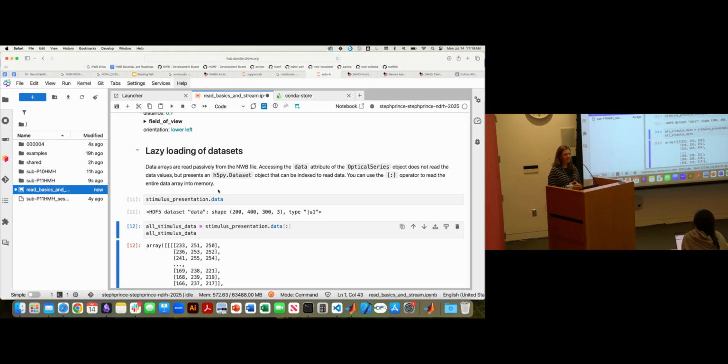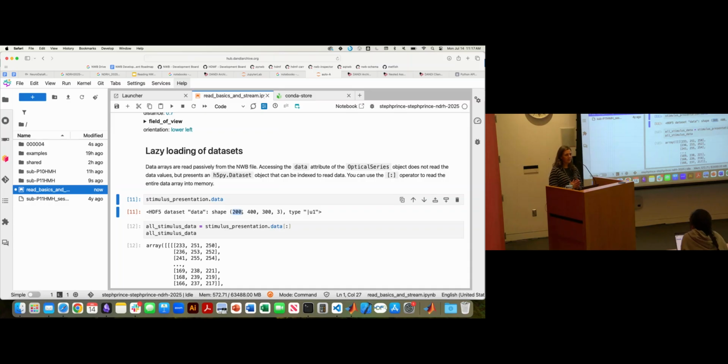Yeah, so the question is understanding the array data, or what is the data type that's being represented in this. And yeah, so it's this OpticalSeries data type. So there will be defined by the schema some definition of how the data should be structured and formatted. So in this case, it's going to be an image, and this will all be defined in the schema.